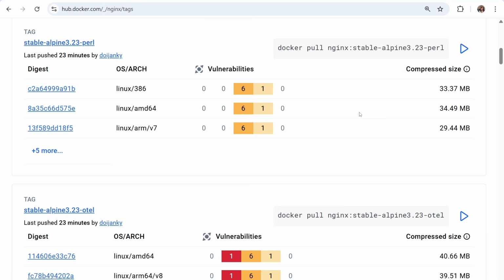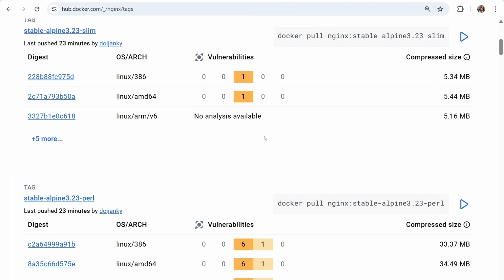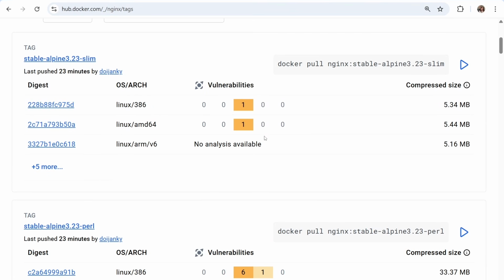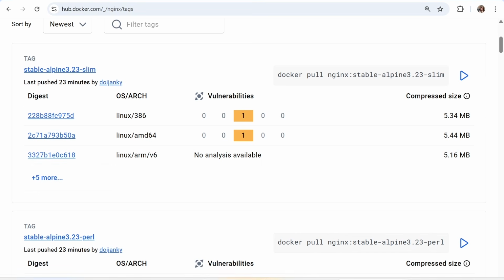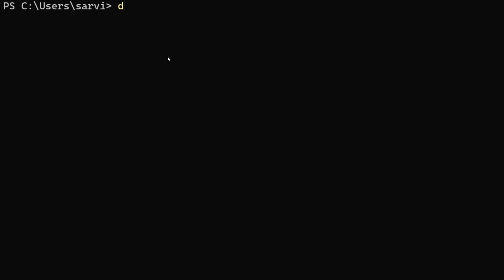I want to install the latest version of Nginx on my system, so I'll use the latest tag and I'll open PowerShell and type docker pull nginx:latest. If you don't specify a tag, Docker will download the latest tag by default.